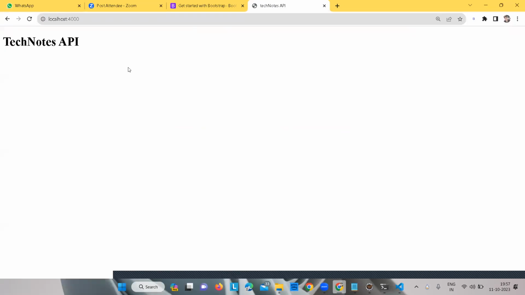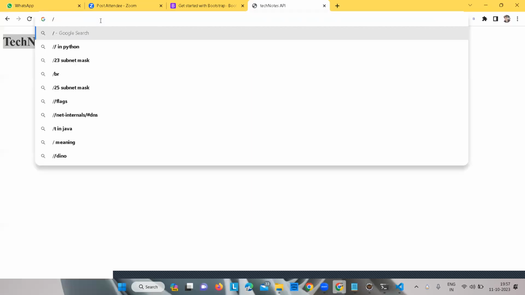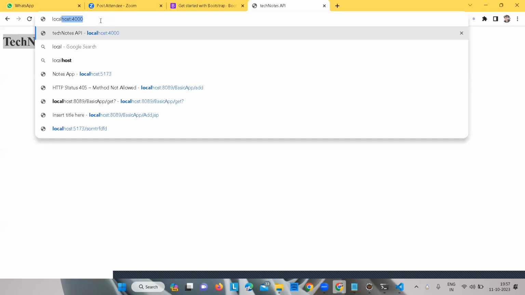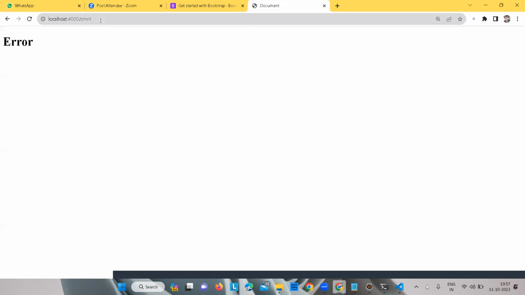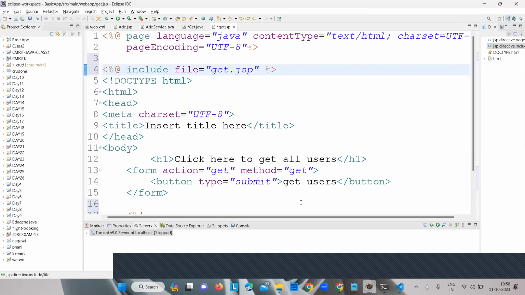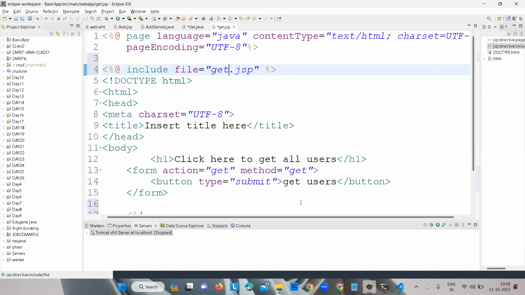See here, I got some data. If there is no such page, say localhost 4000 slash cmrit, there is no such page called cmrit in my application. What I got is an error page. Like this we create error pages. It throws an error page whenever we try to process something which doesn't exist.